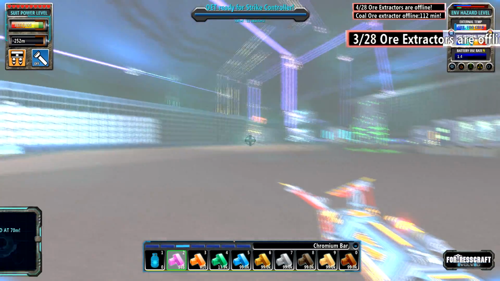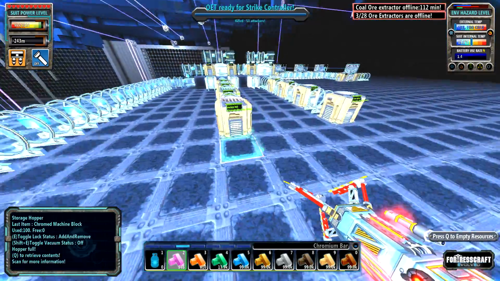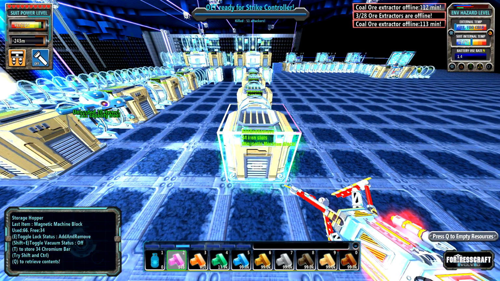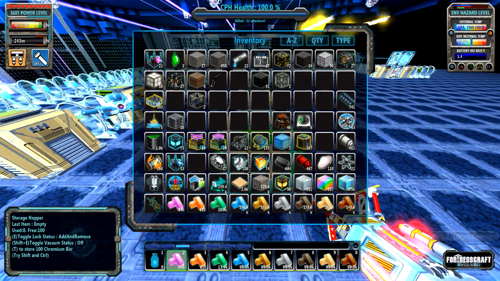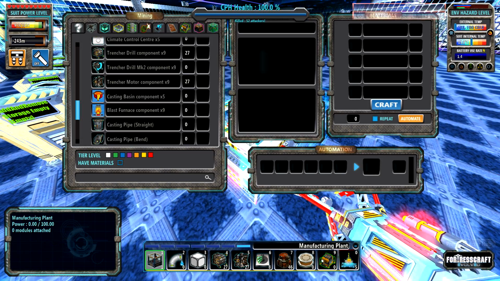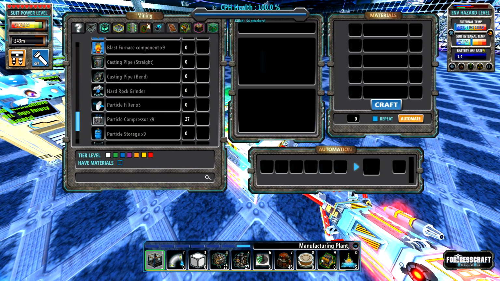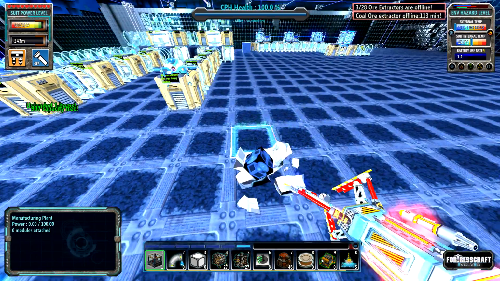So what I need are these. 100... Oh, there's only 66 in this one. I'll take what I can get. So I already have the second part of the next particle filtration system. Now I need the storage. Crafting. And we're not going to get very far with that. We need 63. We got 2 of them.